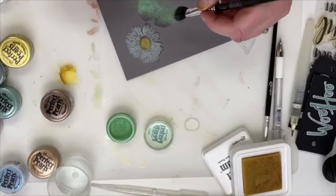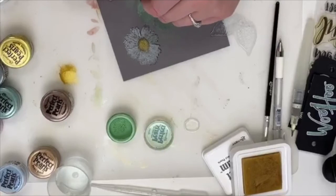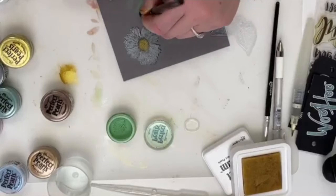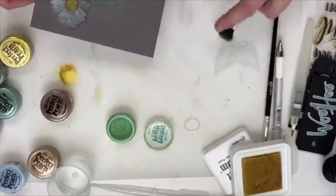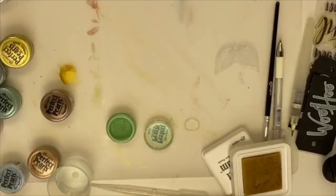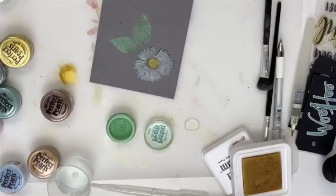Okay, would you be able to transfer it? Yes, so you can transfer it. If there is enough ink on there, you can transfer it onto a secondary image. And maybe I'll do that to show you guys how that works. I think that works best with a little bit larger stamps, but you can do that technique. Okay, so I'm just dusting off the excess. So we have our green leaves there, and then we're gonna go in with our detailed.